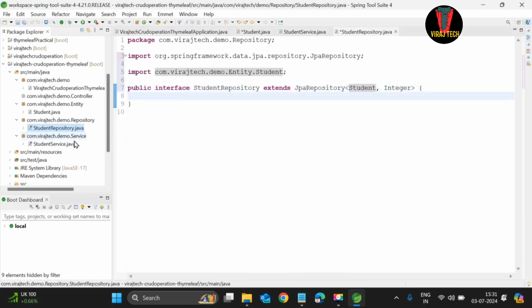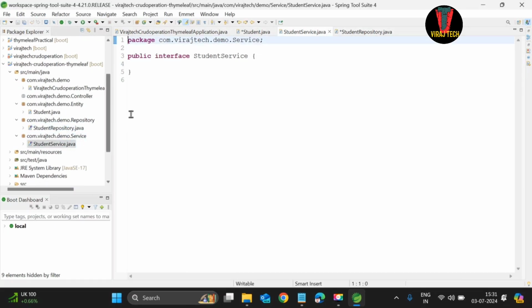Next we will go in the service interface. Here we will make an abstract method, that is List.